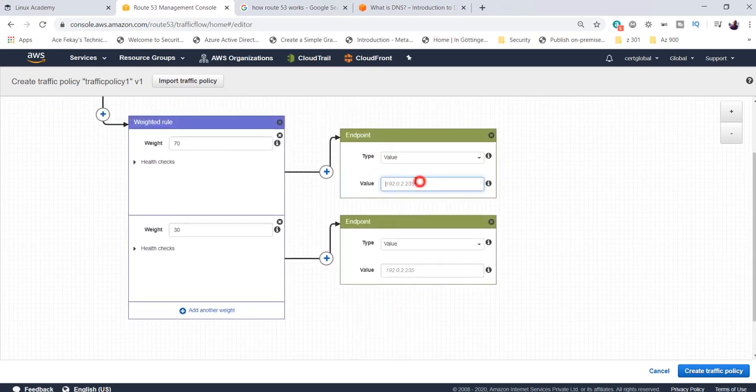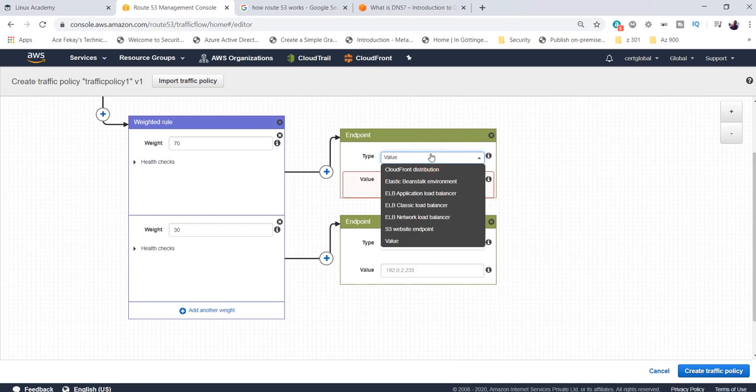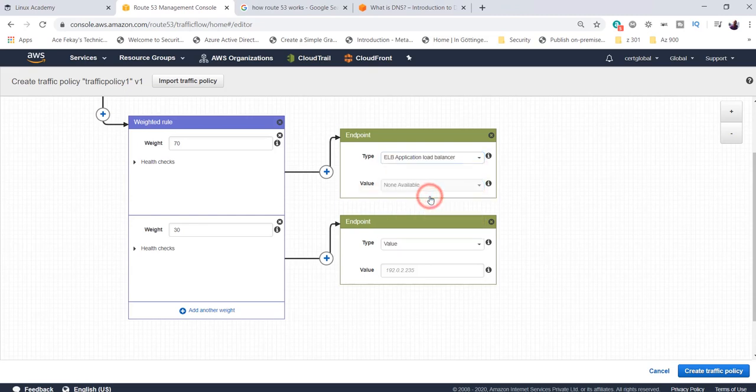Now, these could be public IP addresses, which can be routed to other cloud providers' locations as well. It could be on your premises as well, or within AWS. In the first drop-down menu, you can select if the traffic needs to go to one of these endpoints. So if you have your application hosted on, let's say, an ELB application load balancer, well, of course, this option is grayed out for me because I do not have any application load balancer.